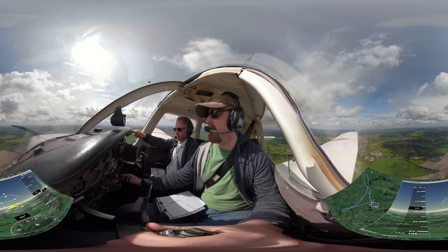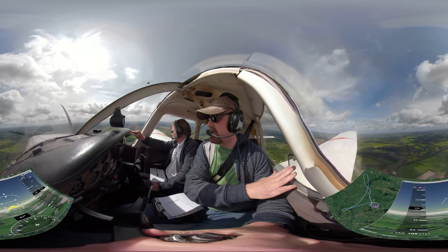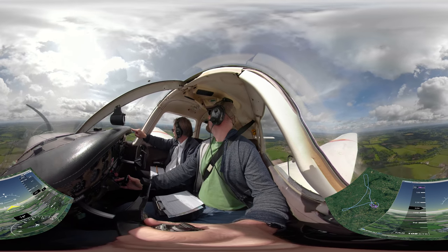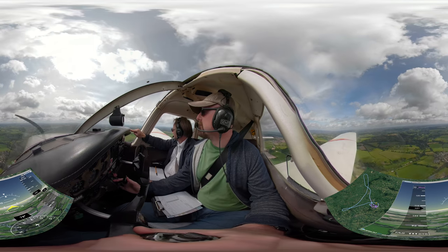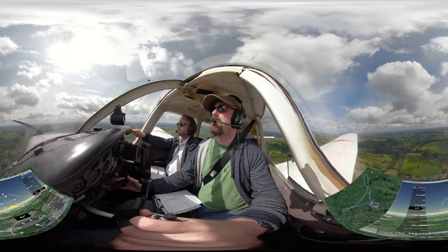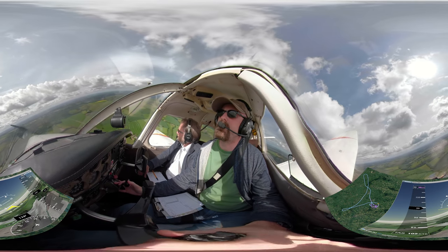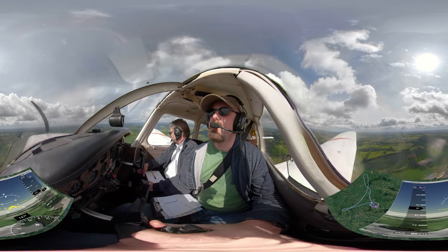So do another pre-landing. Mixture rich, fuel pump still on. Should I turn that off? No. Okay. Not in the circuit. Pipe breakers off, hatches and harnesses are secure, these are in the green, enough fuel for a go around. Ammeter is charging. Stages of flap.